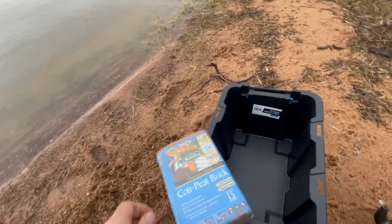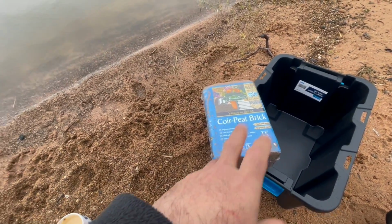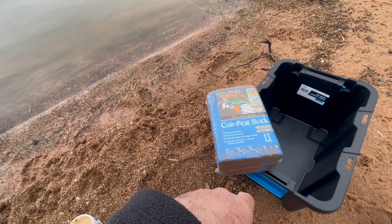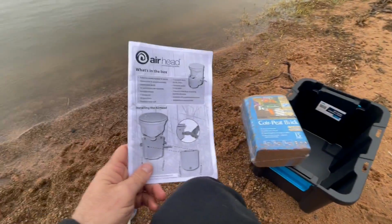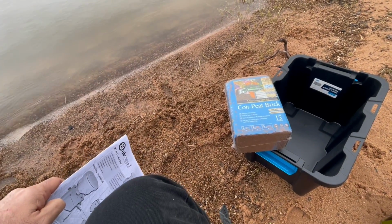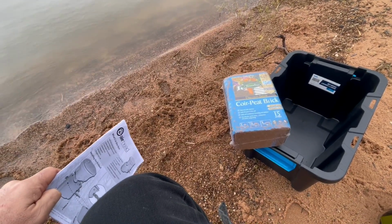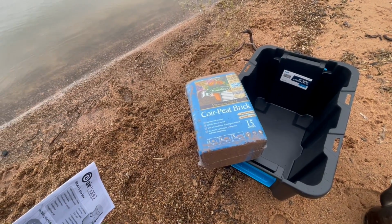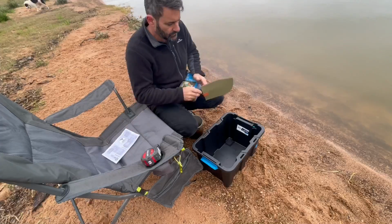So the plan is you've got to get this coir peat, this natural product. I've got to break it up in a bucket or a tub or whatever and put some water on it, mix it around, let it absorb the water. It says overnight in the book, but the back of the instructions on this one, it's got these from Bunnings, they say to just do it for a couple of hours, so hopefully I can get it sorted today. And then that's got to go into the hold area of the composting toilet. I'll show you that later when I get to it, but we'll just get this mixed up for now.